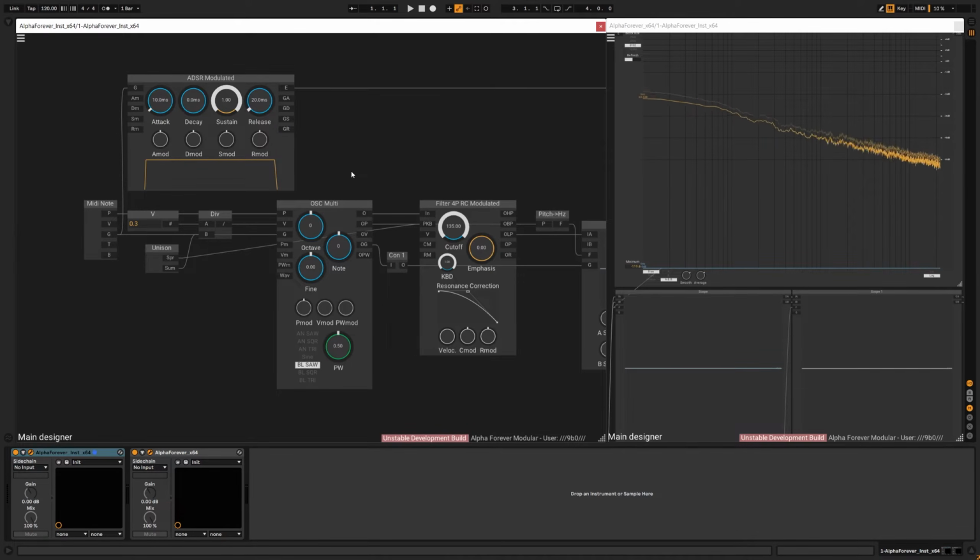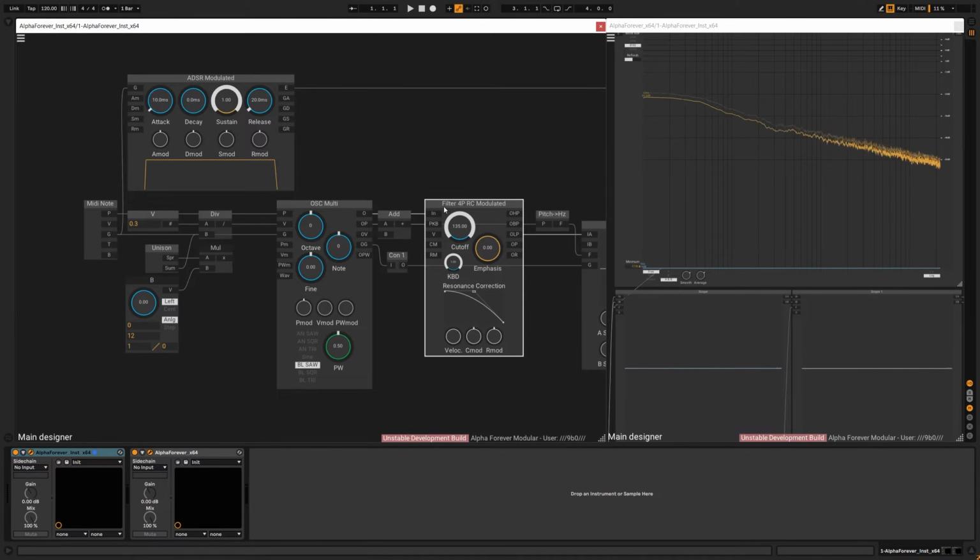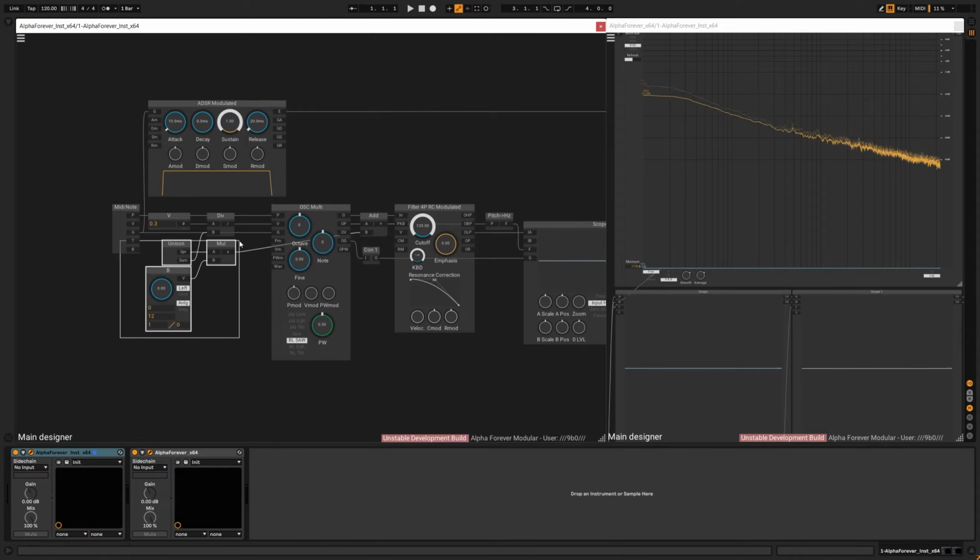And let's make it so that it also makes sense. So let's multiply the spread by, let's say, values between 0 and 12. And let's add something to this so it's okay in the keyboard tracking input. And this should actually make sense like this.